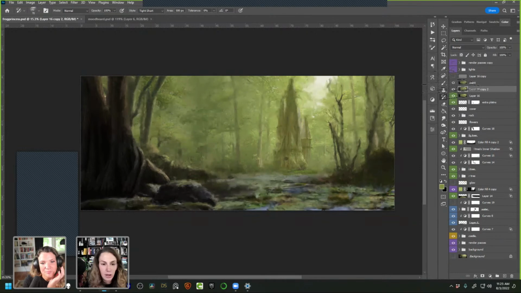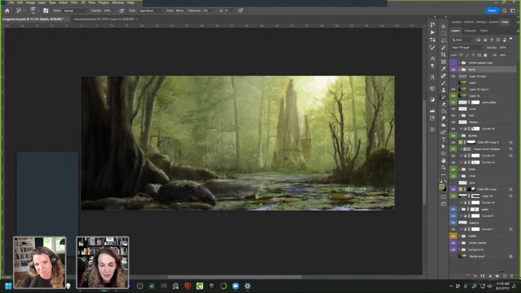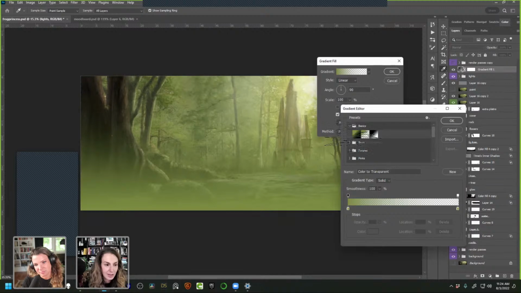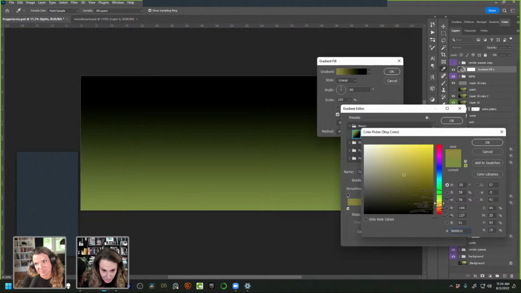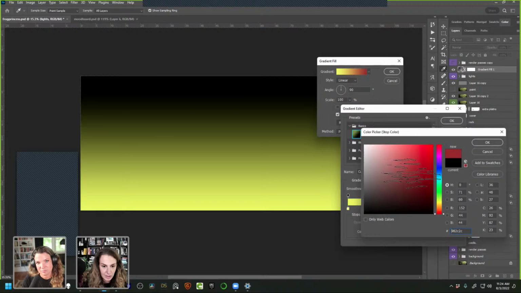Now we have this kind of painterly texture. I can turn that light group back on a little bit, and maybe add a little bit of color in here too. Let's do a gradient. Not that color though. And then we've got our nice greeny yellows. Maybe we want some of that warmth. In our sample image on the mood board, we had some warmth in the shadows too.